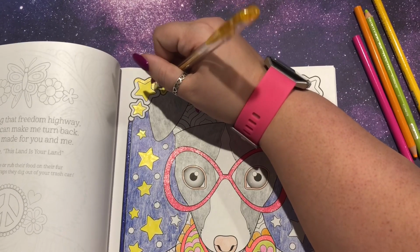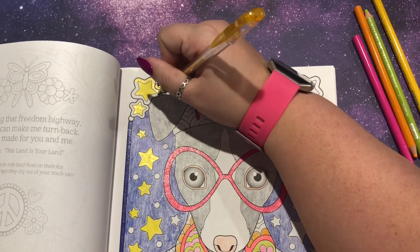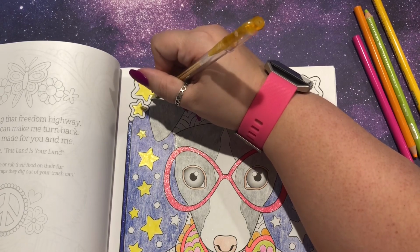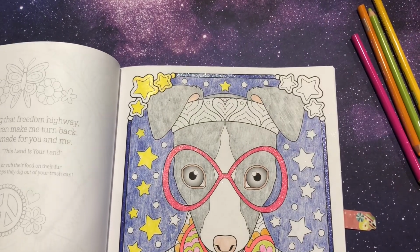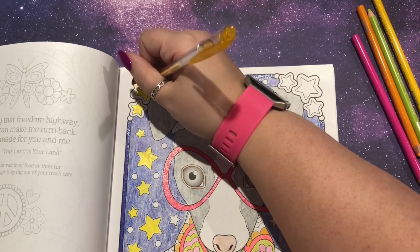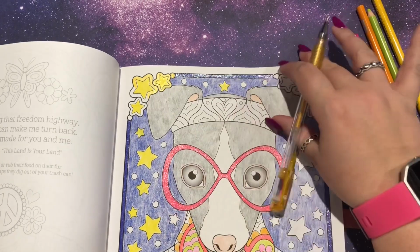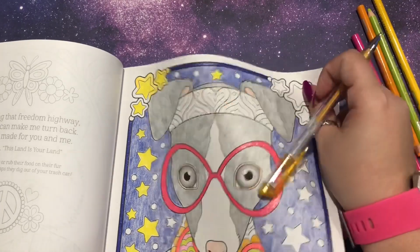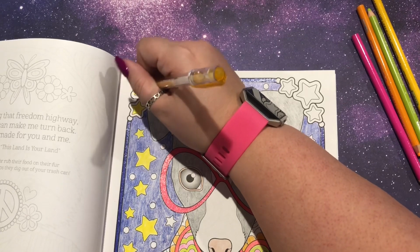I have a lamp, but it is a very bright lamp that I don't know if it would alleviate anything. A desk lamp, that is. So I'm going to look into that, but I really don't have the space for it on my desk. So that's kind of frustrating. But I don't think it's too bad when I'm actually coloring. I don't know, though. You'll have to let me know. Like, you can see it on the glitter. But it's bad with the cover of the book and any other shiny surface I may need to show you.